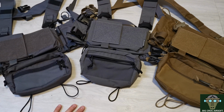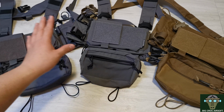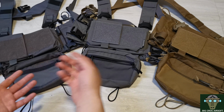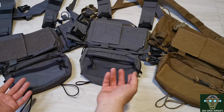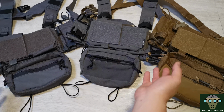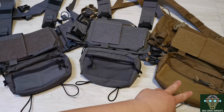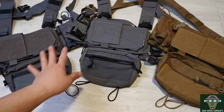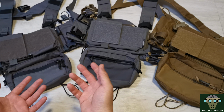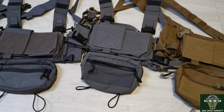So following up the review from last time, I was doing a review between the Spiritus system with the Amazon MK3 with the SS MK4. After the review, I've asked around to see if anyone has the TMC and Toon Falcon that can lend me to do another comparison review. And I do want to say thank you for those who reached out to me and to lend me a TMC and a Toon Falcon. So both of them are the MP3. I'll be doing the exact comparison as the Amazon and see which one makes a better replica. So let's go buy these straps.